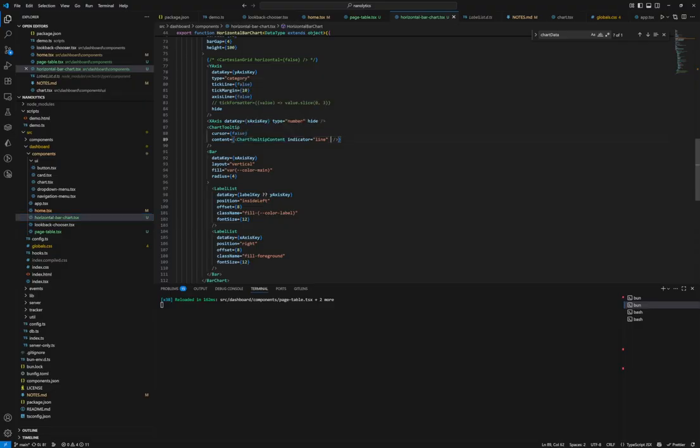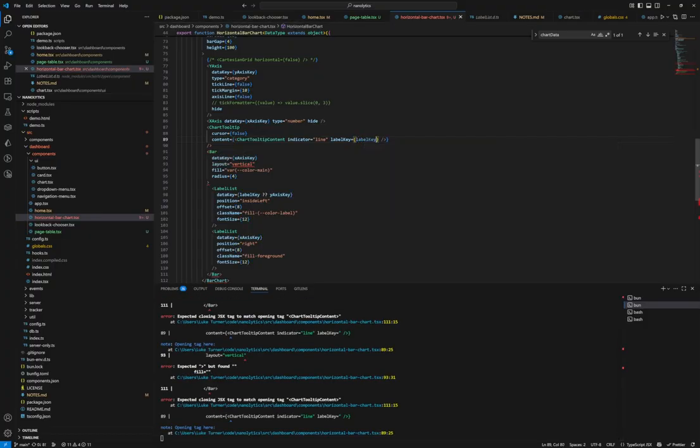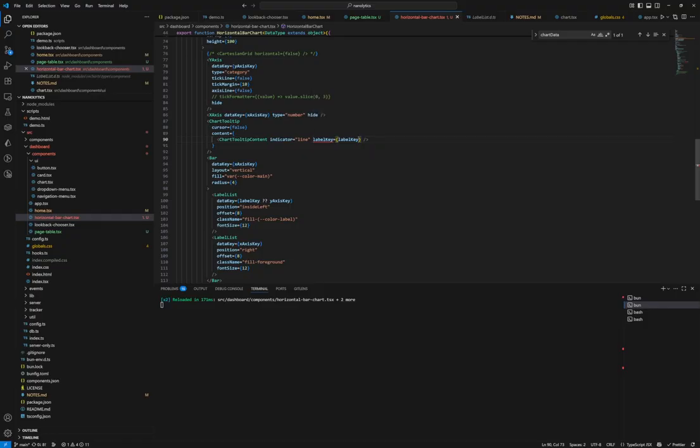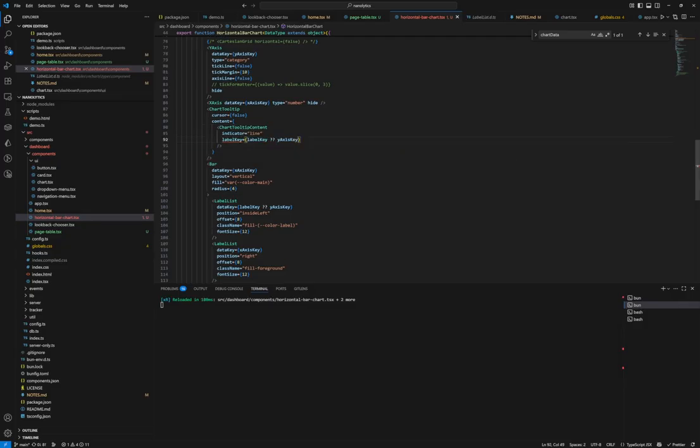And I could do label key here, maybe too. Let's see what that looks like. So this would be like label key or y-axis key, I think.